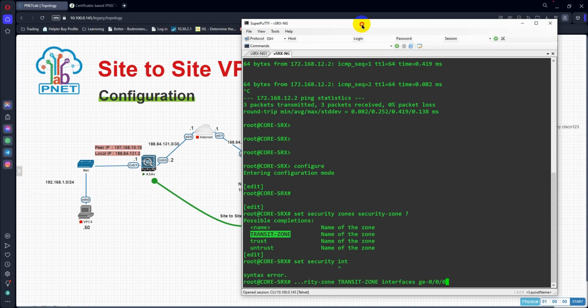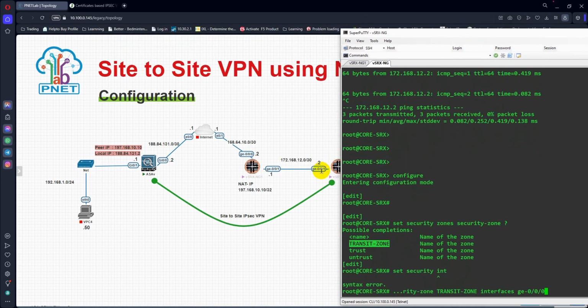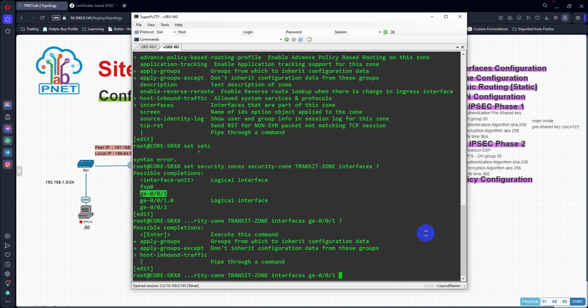Now I'm very specific to just this interface, and then question mark. I need the host inbound traffic, right? This host inbound traffic is the traffic that is not passing through.